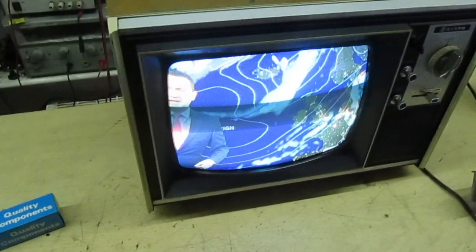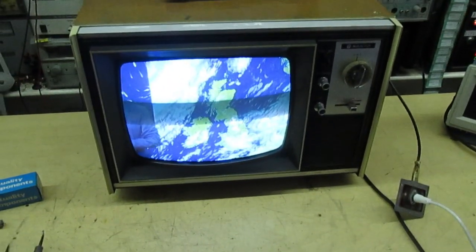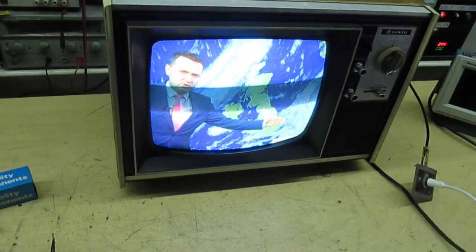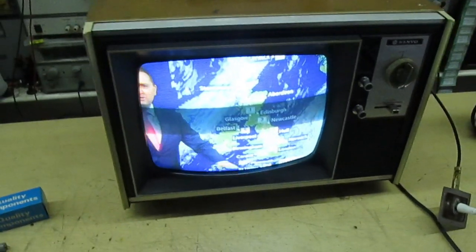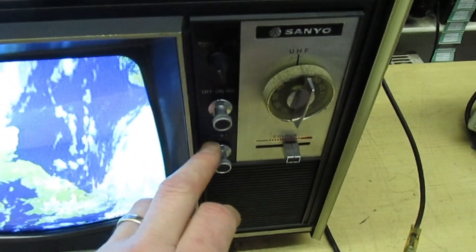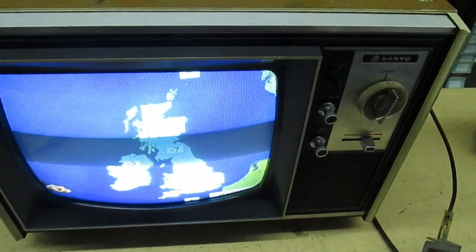Under the circumstances, I've decided the best thing to do now — since I've got the TV going — is to call it quits and not do anything more to it. There are plenty of other issues with the TV itself: the convergence is slightly out, the sound doesn't go down to zero, and the controls are all crackly. I'm not just going to spray switch cleaner in because anything fastened on plastic will disintegrate after a few weeks as the solvent attacks the plastics.